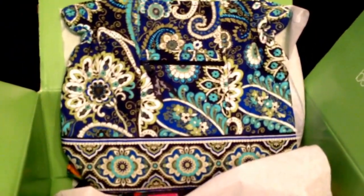Moving on to the second box — there's that $20 off coupon again, my fourth one. Let's see what's in here. I got another Laura, and this one is in the Rhythm and Blues print. This is the first time I'm seeing this print and it is just wow — really gorgeous! I actually bought this for my sister for her birthday, but I may need to get one myself. It's been retired for a long time but it's stunning.